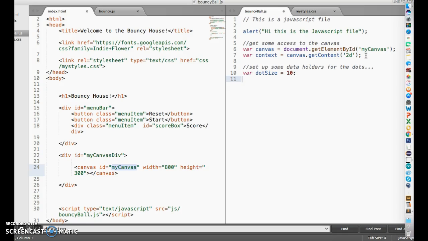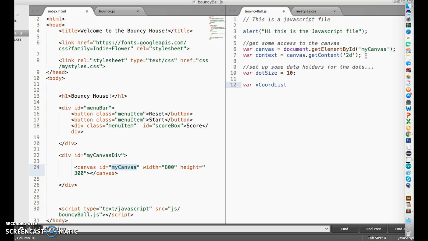Okay, and then the next thing I need to do is hang on to the x and y coordinates that we use. So I'm going to have a var x coord list or something like that.